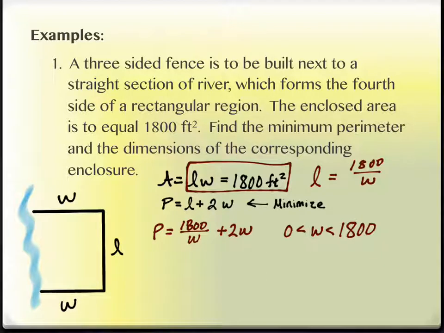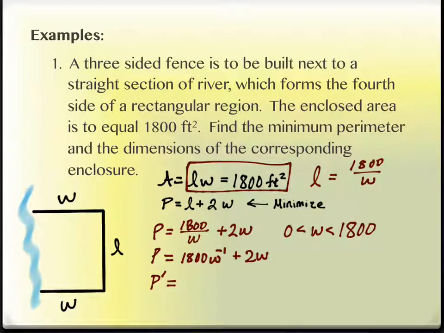So let's take a look then at what happens with the calculus. I'd like to rewrite this for the purposes of calculation in this way. I could use a quotient rule if you really want to, but it works pretty nicely to use a power rule if I just write it as w to the negative 1. So let's take a look and find the derivative of our equation.